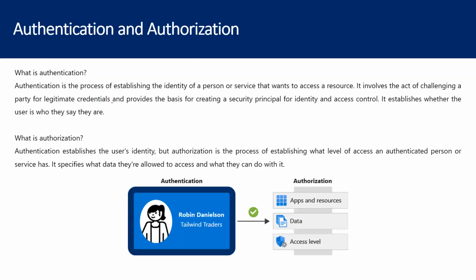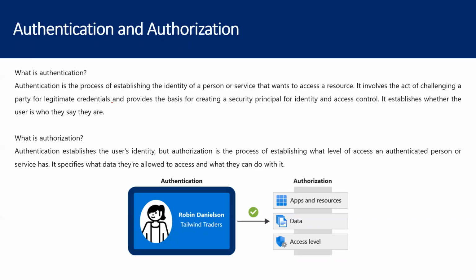So whenever you come to the system, you enter your user ID and password. Once that is successful, you are an authenticated user. If the password is wrong, and someone is using your user ID to enter, then they are an unauthorized user. So that will be blocked. So the individual person's information we are validating, that is authentication.